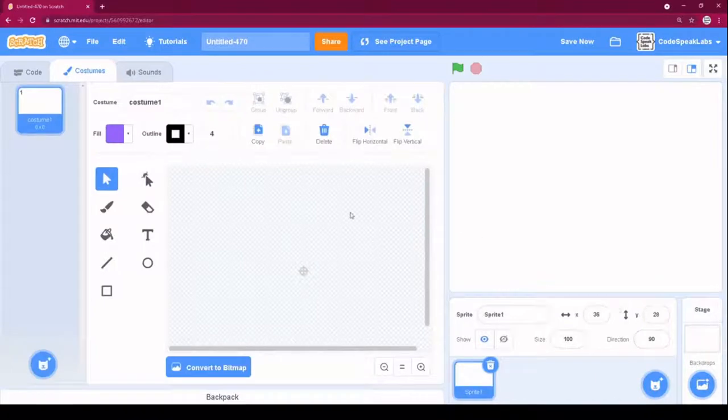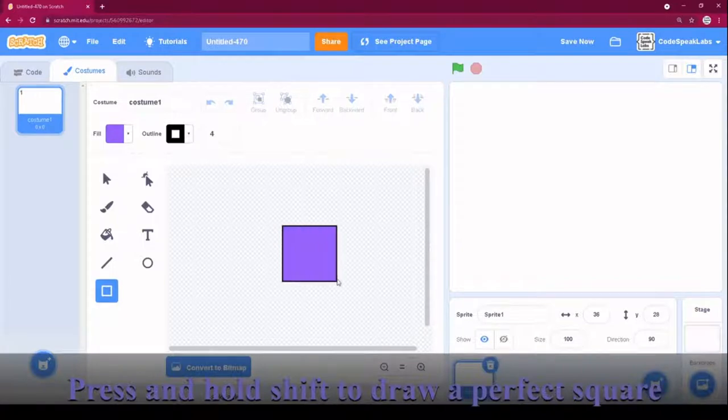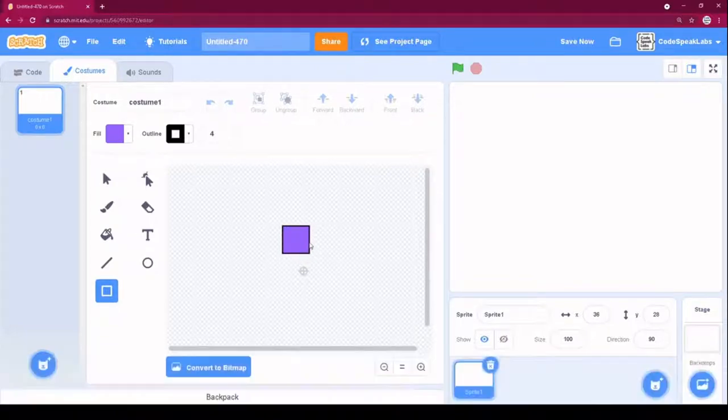And we get something like this. Let's click on the square tool over here and draw a square. So you click and drag to draw the square. And quick tip, if you hold Shift on your keyboard, you can make sure that it's a very straight and perfect square. Alright, I think I'm going to make it a bit smaller like that. Yes, perfect.